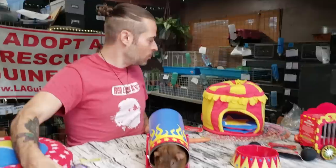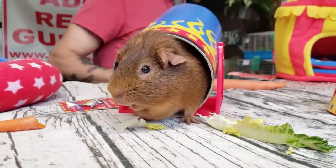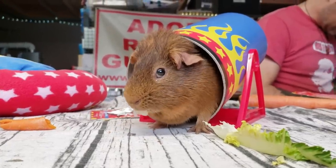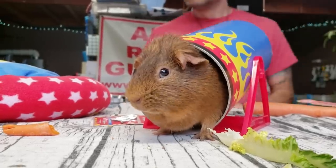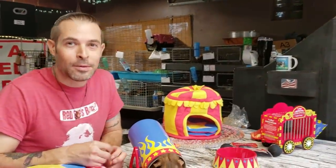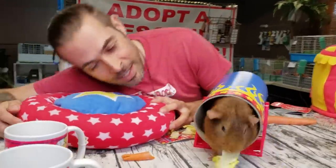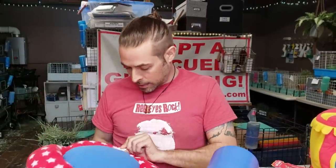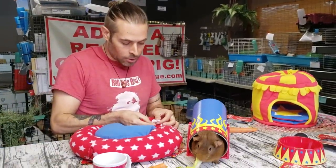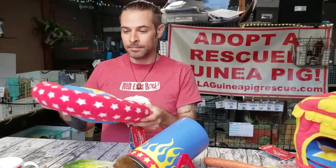Check this stuff out. There was actually a whole bunch of other stuff too that came in the box, but we can only show so much. What do you think, Casanova? That cannonball — are you a cannonball? A stunt pig? Hopefully you guys check him out. This will make Saskia happy. We've been meaning to do this for a long time because we've had these awesome things. But I'm just going to take a nap now. Actually, this is really soft. It's all one piece, so let's see what it says about washing. It's machine washable — 85 degrees, so you could wash it warm, delicate. Don't wring or twist, don't tumble dry. Just wash it and hang it up.